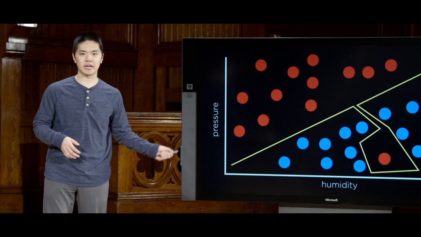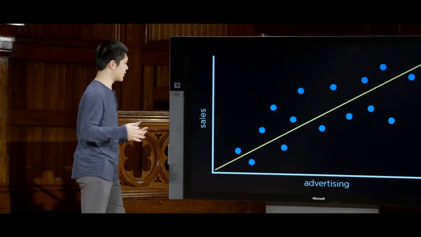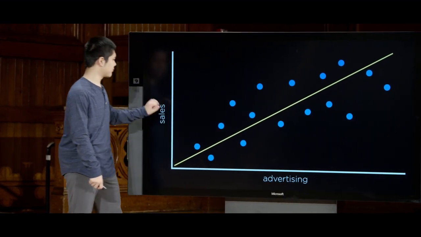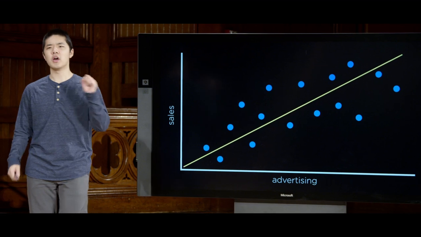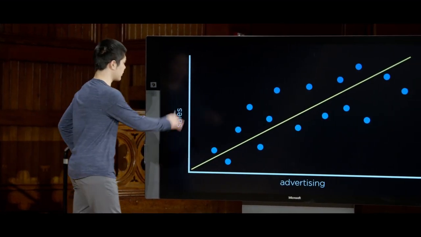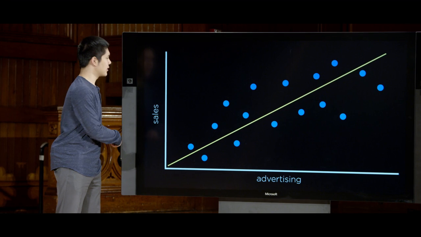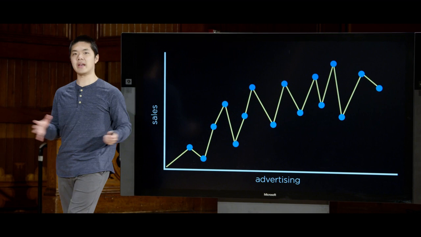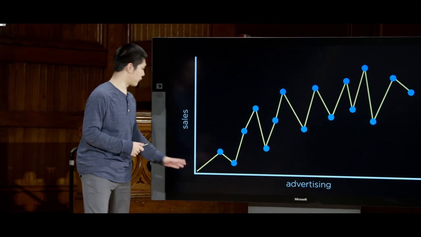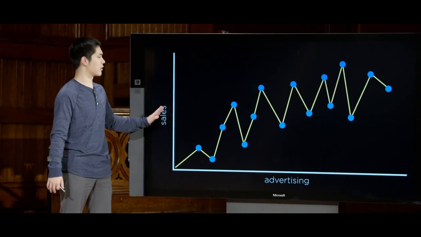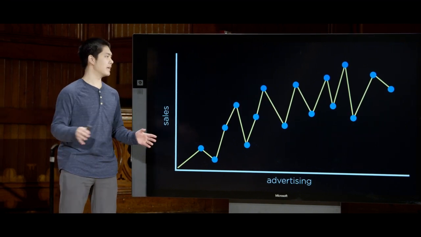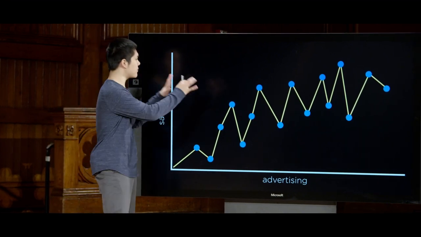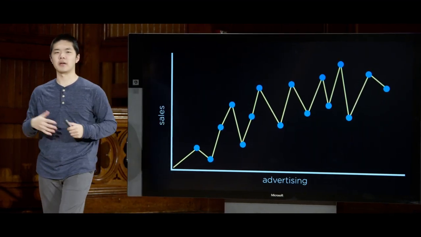And this can happen in the classification case. It can also happen in the regression case, that here we predicted what we thought was a pretty good line relating advertising to sales, trying to predict what sales were going to be for a given amount of advertising. But I could come up with a line that does a better job of predicting the training data, and it would be something that looks like this, just connecting all of the various different data points. And now there's no loss at all. Now I've perfectly predicted, given any advertising, what sales are. And for all the data available to me, it's going to be accurate. But it's probably not going to generalize very well. I have overfit my model on the training data that is available to me.